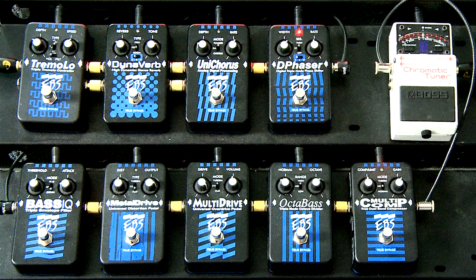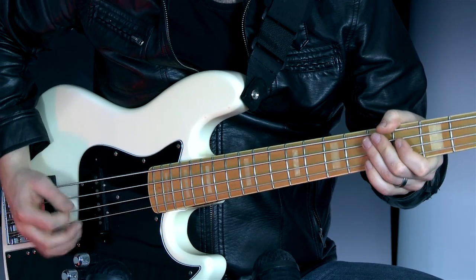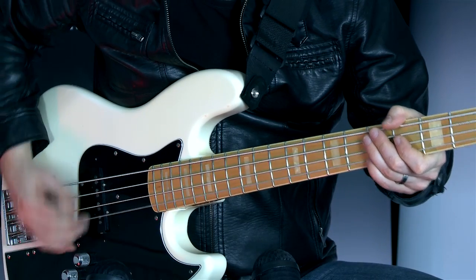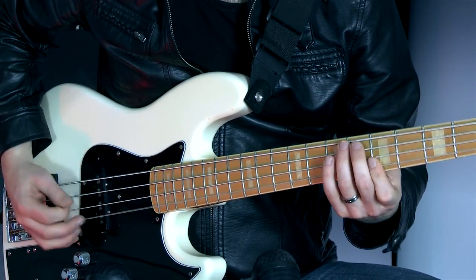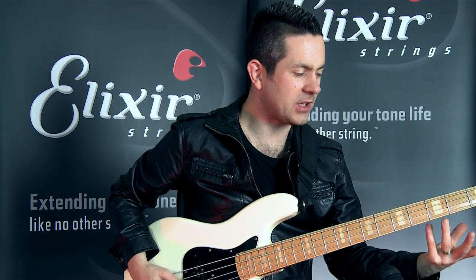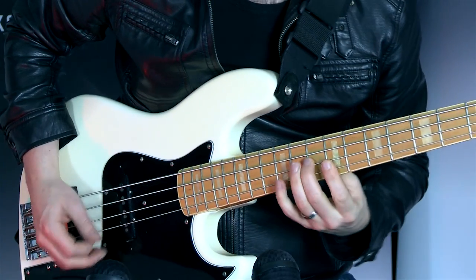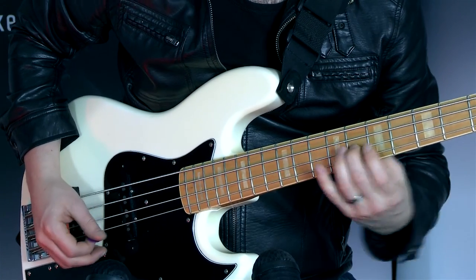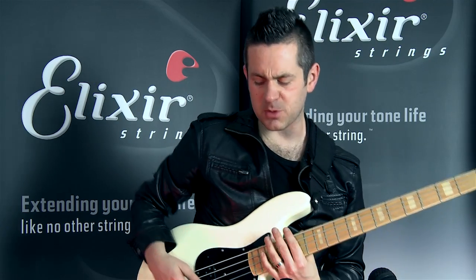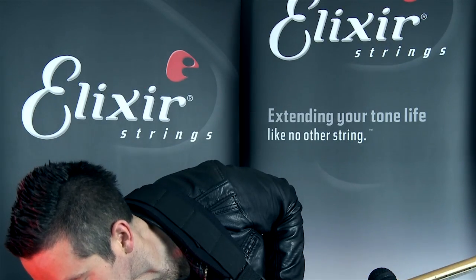Another favorite of mine, because it just instantly sounds like Anthony Jackson, is the phaser pedal. And it's just a really nice, indicative, characteristic sound that you can't really simulate with any other pedal. Also have a nice chorus pedal here. Whenever I was growing up, there were loads of rock bass players that used choruses to sort of soften out the sound, so it's nice having that. It also has a flanger mode, which is quite nice.